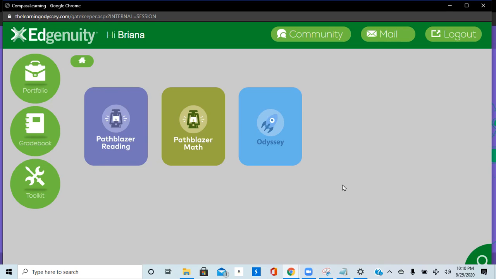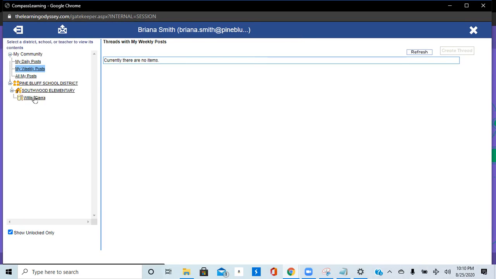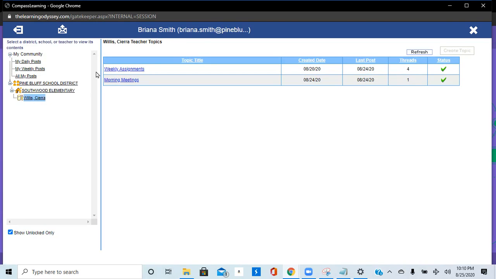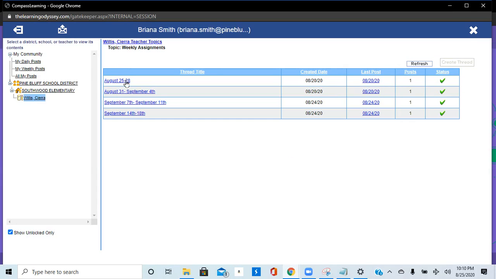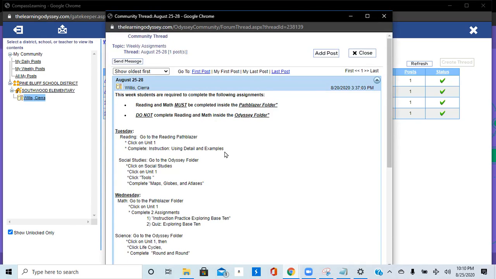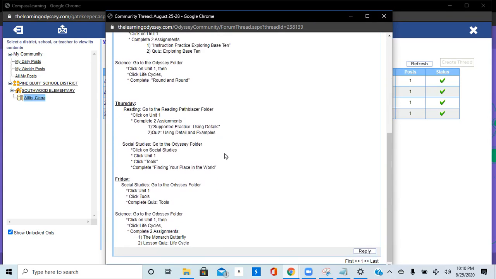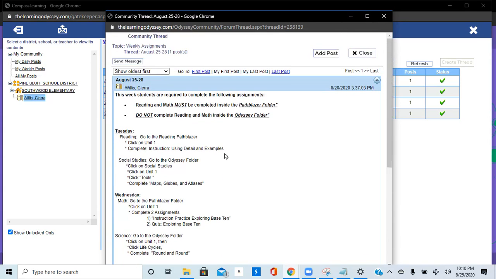Now, as we talked about in the PowerPoint presentation, if I click on Community, you go to Southwood Elementary School, click on the teacher. Go to weekly assignments, and here are all the weekly assignments right here. If I click on this week, this shows you Tuesday through Friday, the assignments that are due. Now, if you want to print this, you can.